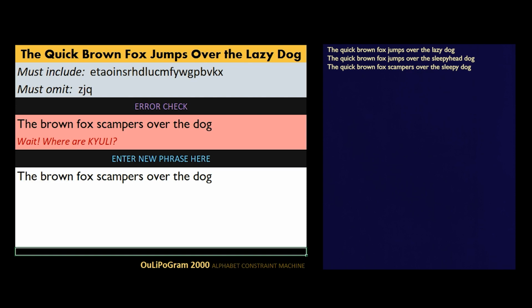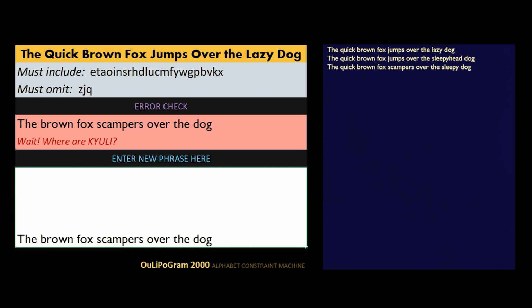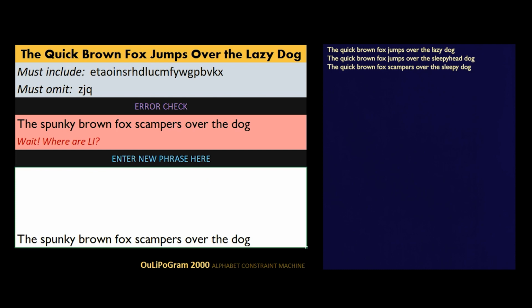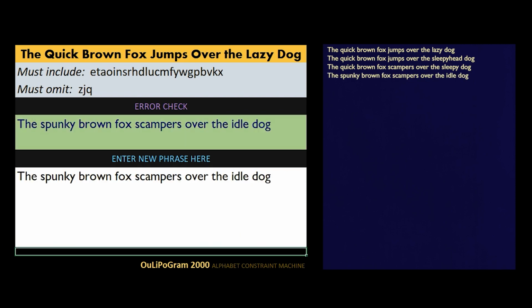I spy that we can take the S, P, and the Y that were in sleepy and make this fox spunky. And that means that we can head back over to where the sleepy was, and all we have to do is assign. We can let sleeping dogs lie, L-I, and make this dog idle. The spunky brown fox scampers over the idle dog.